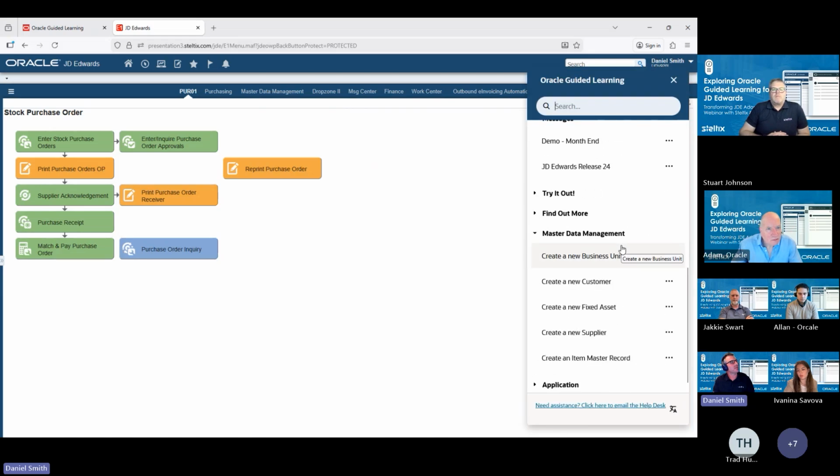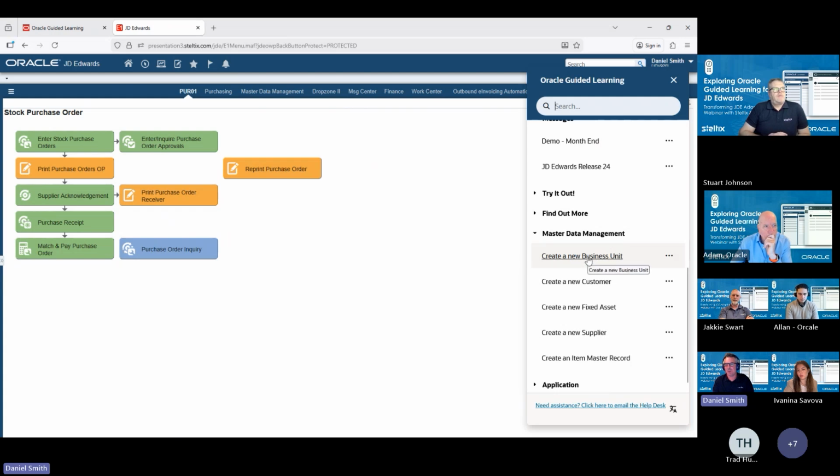The next use case I'm going to show is using OGL for JDE in the context of solving a problem that a lot of organizations had around master data management. So master data, particularly if you're a product-centric organization, has significant ramifications if you do not set it up correctly. And a lot of times that information or that knowledge is in individuals' heads. It's not captured within the business process or the policies within the actual application itself.